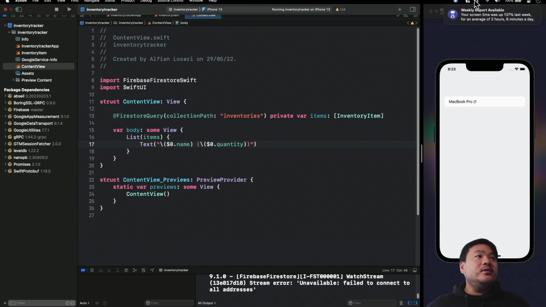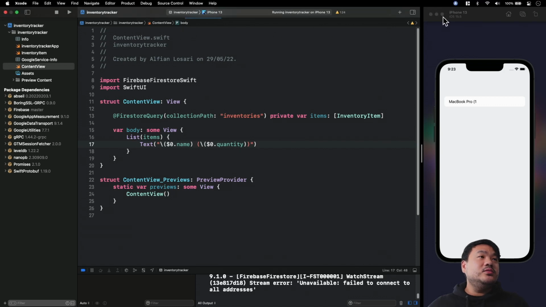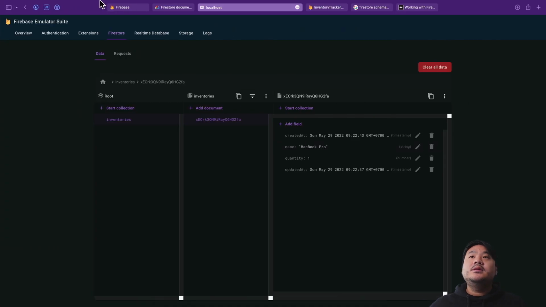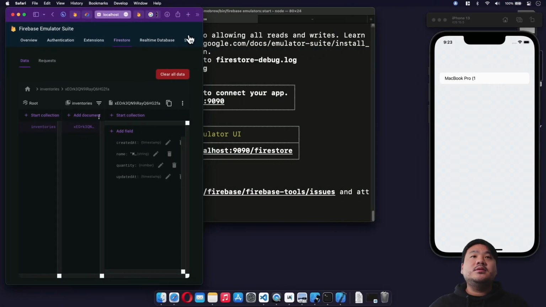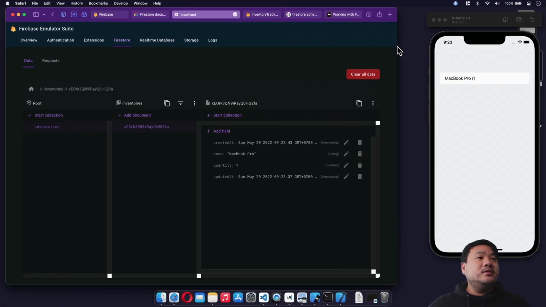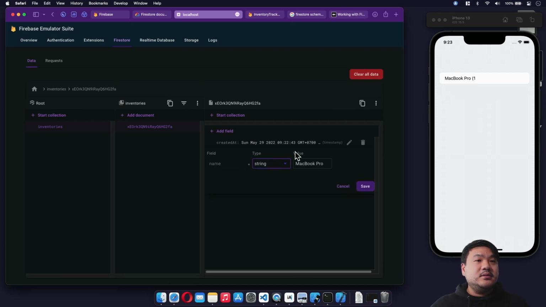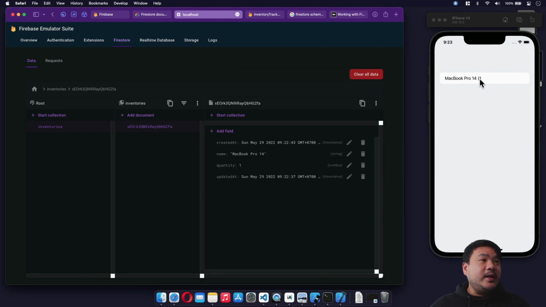Now let me show you here. Let me open the emulator suite side by side. Now if I change here, let's say I modify this to MacBook Pro 14 and save this, as you can see, it updated the SwiftUI list immediately.